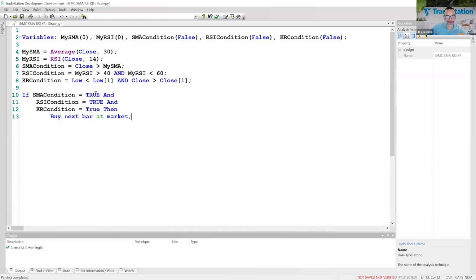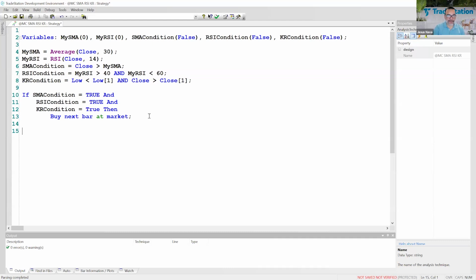Doesn't matter, some trues here are capital letters, some are sentence case. It doesn't really matter because EasyLanguage is not case sensitive, so you don't have to stress about capitalizing words. I use capital letters and lowercase just for readability. Sometimes it makes it easier to read, but if you have some words in capitals and some others don't, it doesn't matter to EasyLanguage. So we have this condition: if all my conditions align and they're all true, then I'm going to buy next bar at market.